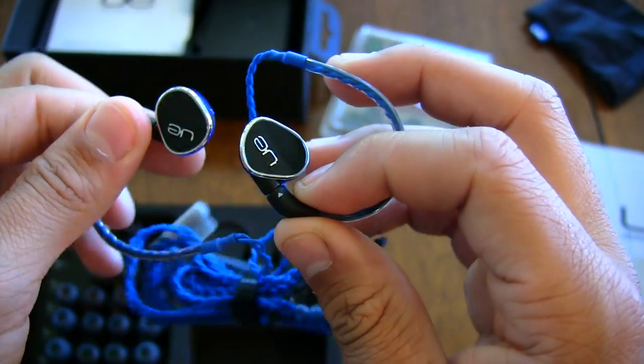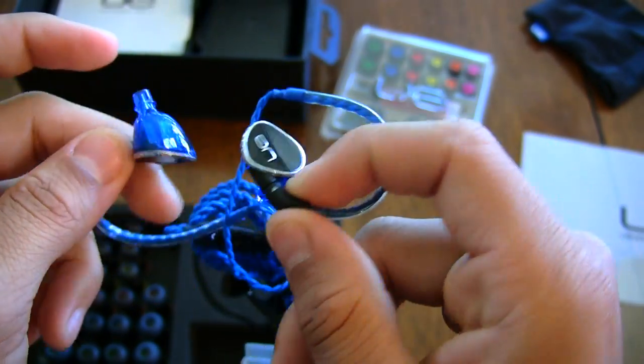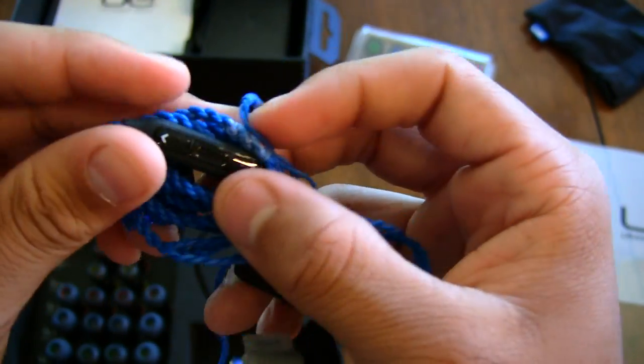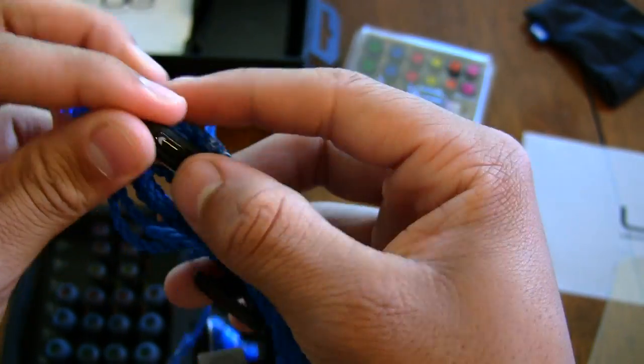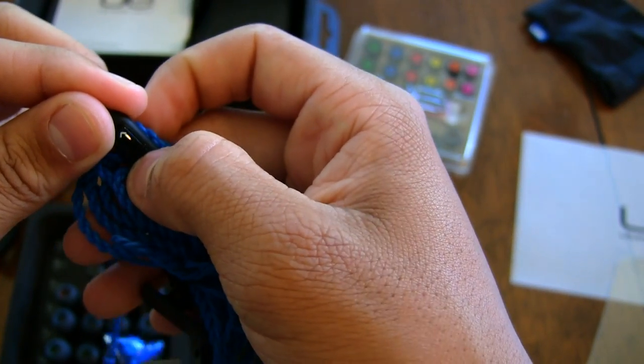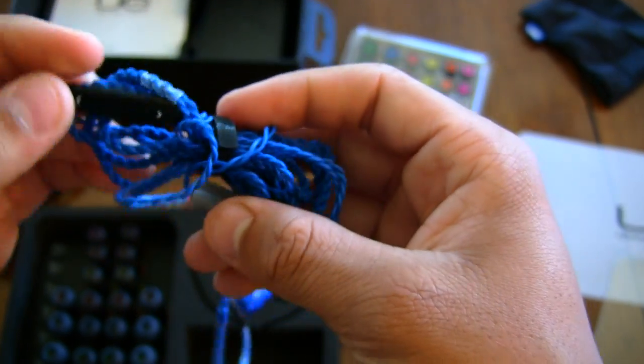But that's basically it. I will come back with a full review later on, but this was just a basic unboxing. As you can see, this does have the inline remote here. The buttons feel solid. The middle one, I don't know about this middle one, it's kind of jello-y, but the buttons feel pretty much solid throughout the whole thing.